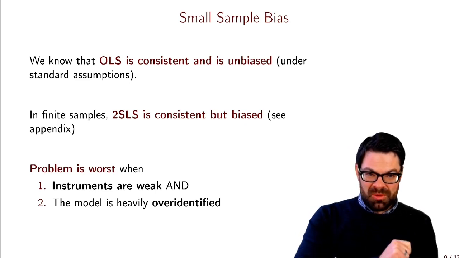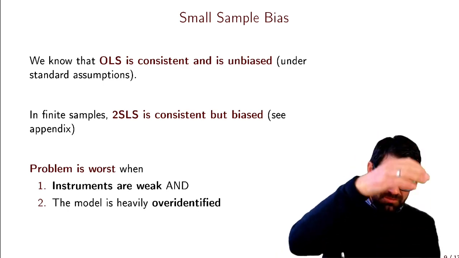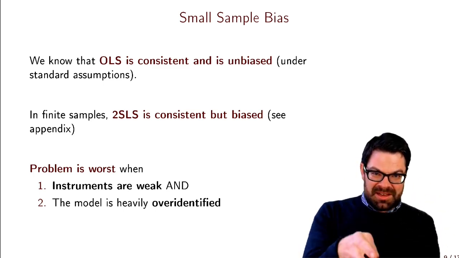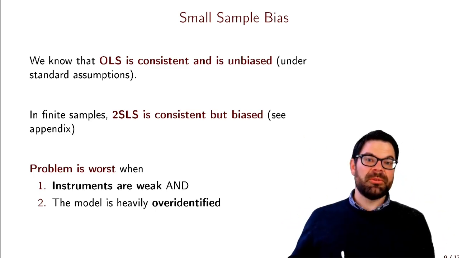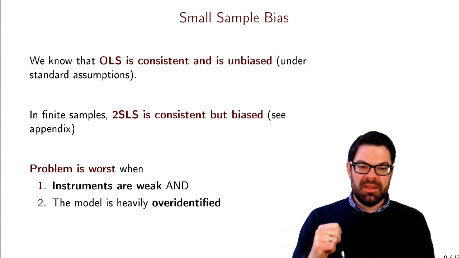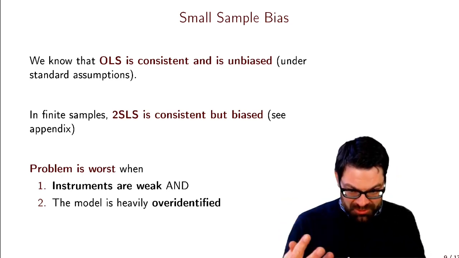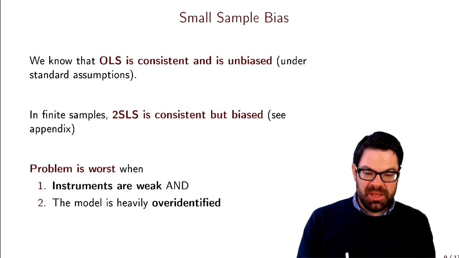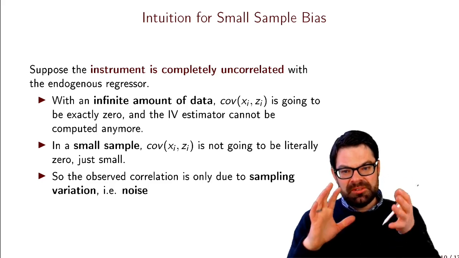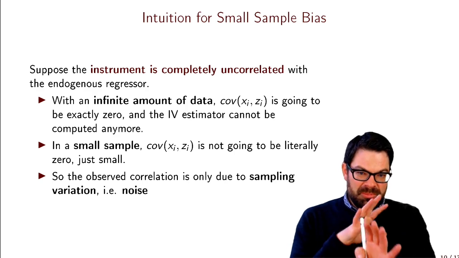But if you have a small sample, then even though theoretically, if you let the sample size go to infinity, it would hit the true value, the value that you're getting, even in expectation, may actually be quite far away from the true value. And that problem is also exacerbated by weak instruments. Developing the intuition for that is not so straightforward, so let me give it a try.